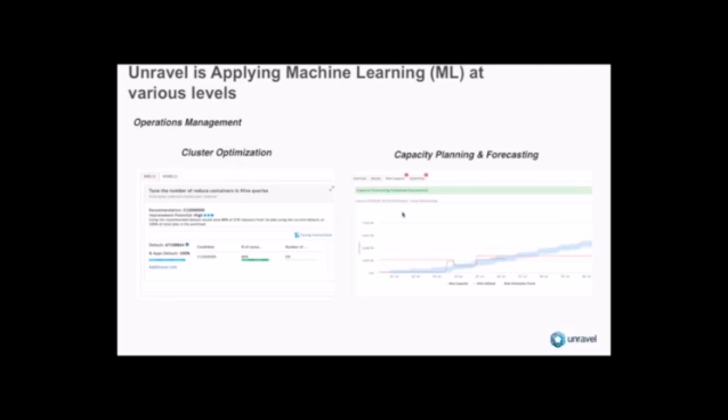Then we apply some very interesting forecasting algorithms which give you, with a certain degree of confidence, how the cluster is going to grow. And we're going to bring the same capability for a whole bunch of other key metrics in your cluster, whether it's on your compute side or your memory usage side. There are a whole bunch of time series metrics that you collect today as part of your cluster environment, and that's so ripe for applying a lot of these forecasting algorithms.